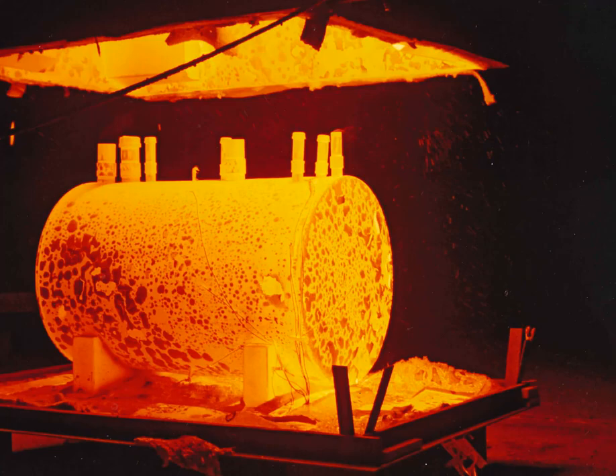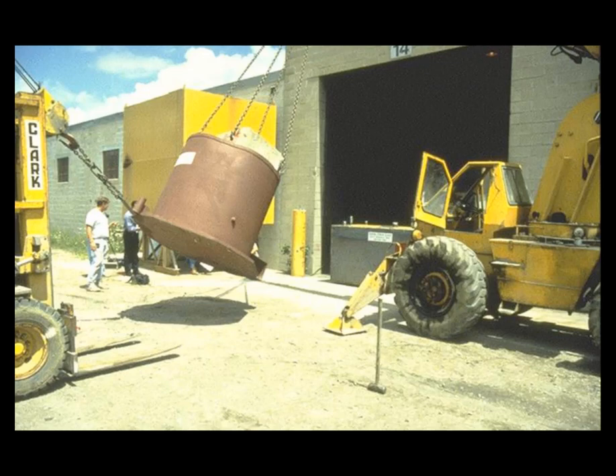In addition to that, the tank is subjected to a stream hose test that shows that it will not rupture when sprayed with cold water during a fire event. Additionally, this tank was impact tested, which means that a 12,000 pound object traveling at 10 miles per hour impacted the tank and there was no leak within the primary containment.